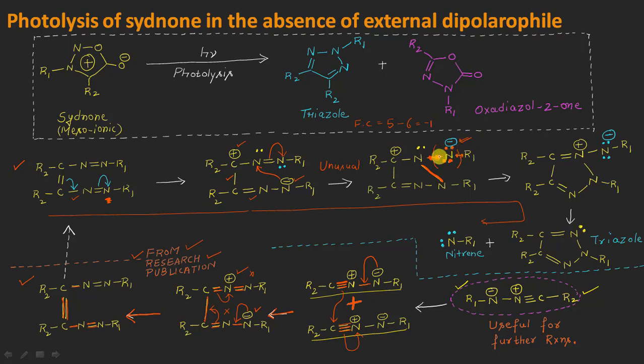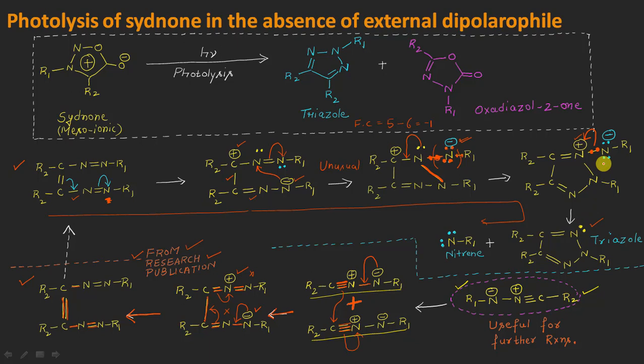And now in the last step, these electrons will be shifting here in between this carbon and the nitrogen single bond, giving a double bond with a positive charge on this nitrogen atom, because it has given its electrons. Moreover, it is forming 4 bonds here, you can see very clearly in this diagram. And in the last, this electron pair here will be moving towards the nitrogen atom to disperse the positive charge, resulting in the formation of a lone pair, and this will become a neutral type of nitrogen.